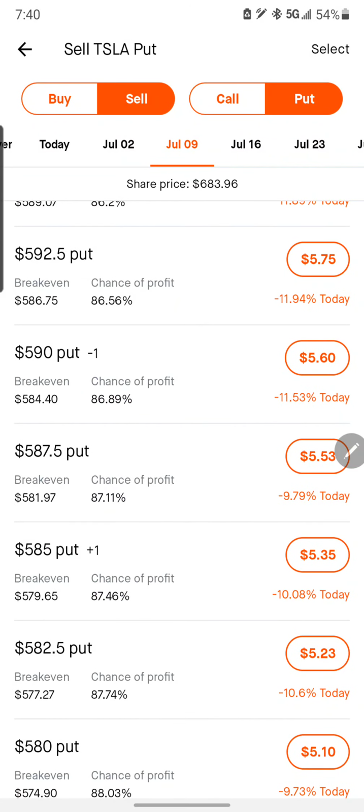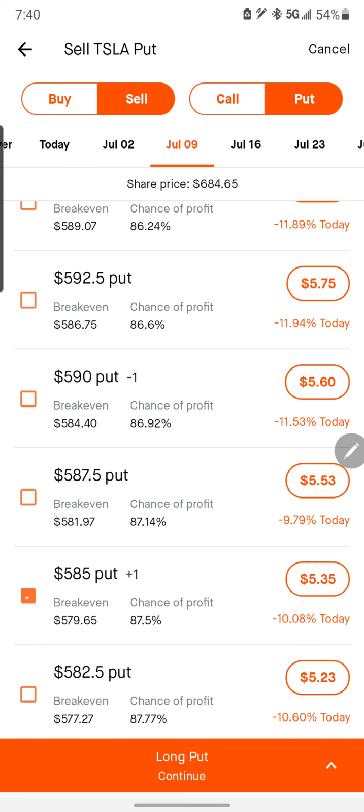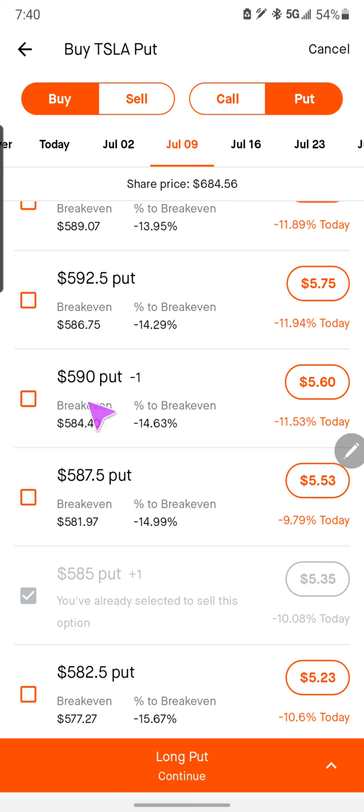And here they are. So you can see the little minus here, plus here. That means we bought this one, sold this one. So we need to do the opposite. Since we bought this one, we'll need to sell it. So since we're on sell put, we can just hold down, and then we're ready to sell that one. Go over to buy and hit this one.